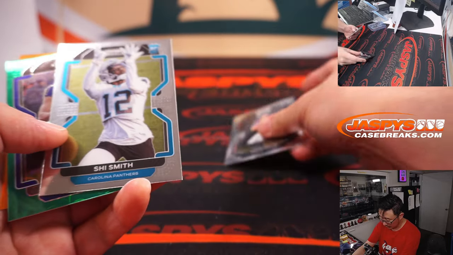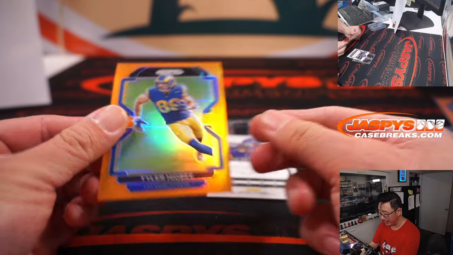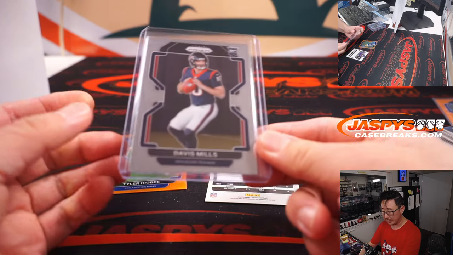Davis Mills, Calais Campbell, Green Scope, and Tyler Higbee to 249. And that's that, ladies and gentlemen. Quick little quick hit mixer. Quick break, four boxes, random division break number two. Davis Mills for the AFC South, Han.